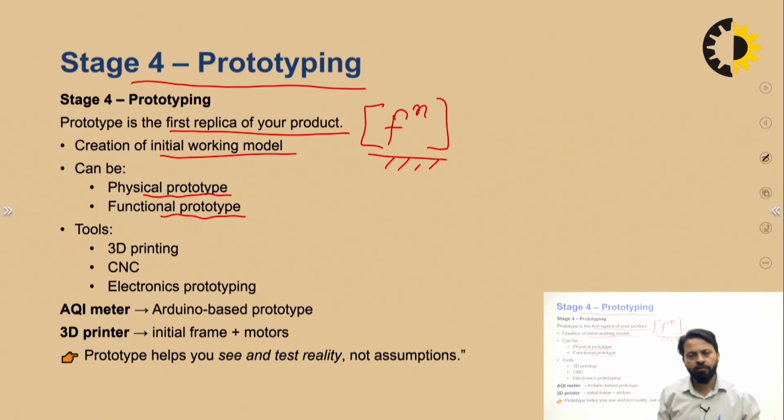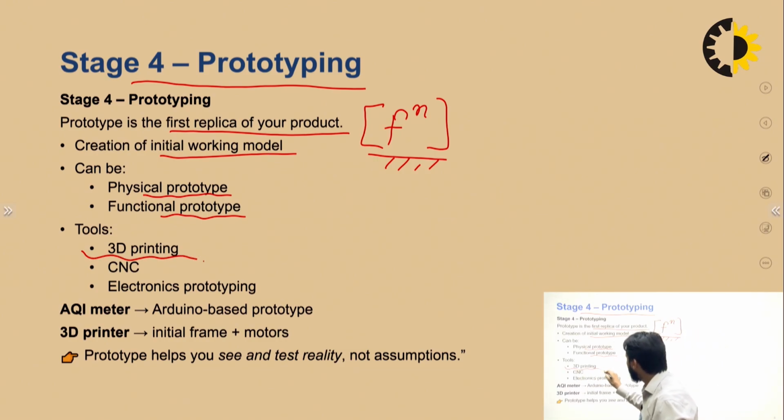In this Industry 4.0 era, functional prototypes are of great dominance. You need a functional prototype to test, to showcase your capabilities, to attract investors, and to push your product in the market. What are the tools? The very important, very famous one is 3D printing, which we are taking as an example itself.